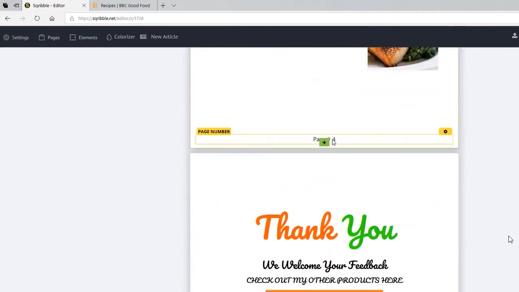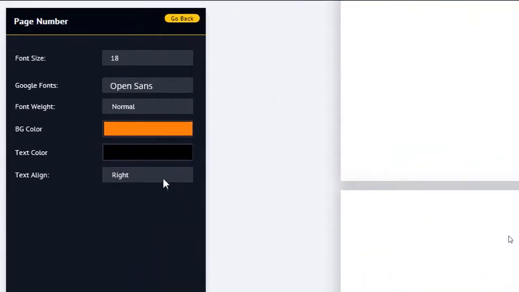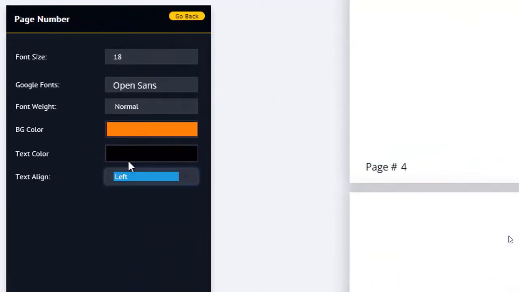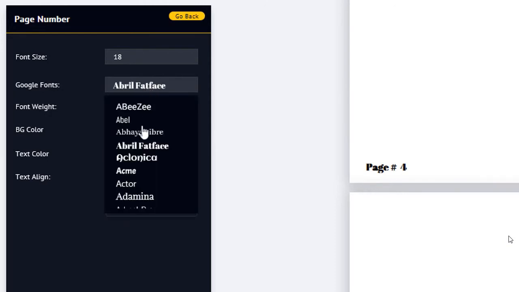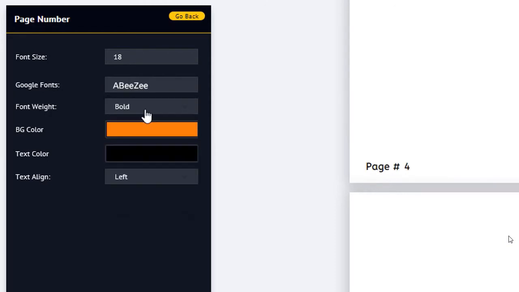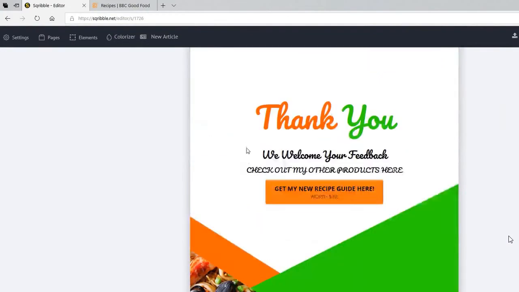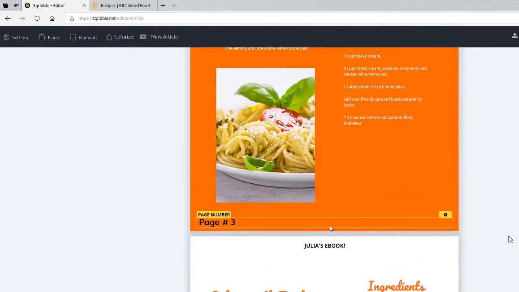You can make the pages and numbers bigger. Let's look. Text line, left, right, center. What's your style? Do you want to make it bolder? That's fine. You want to change the font? You can. I don't like that font. What is that? Abril Fat Face? Right, let's call it that. Yeah, that's fine. We'll go with that. Whatever that says. These names of these fonts are quite funny sometimes. So page numbering is left aligned now.